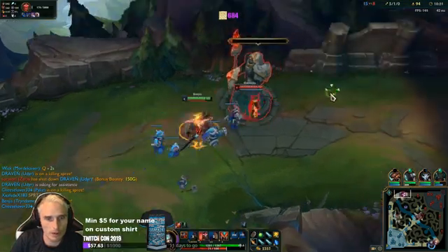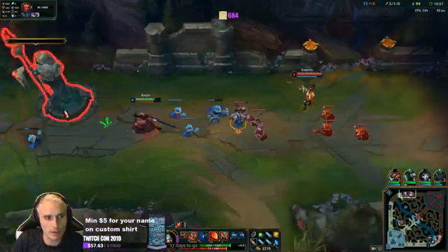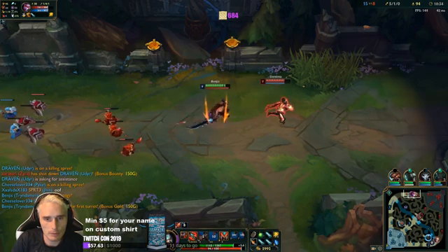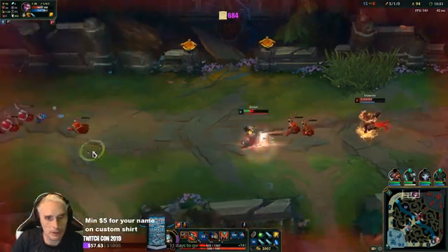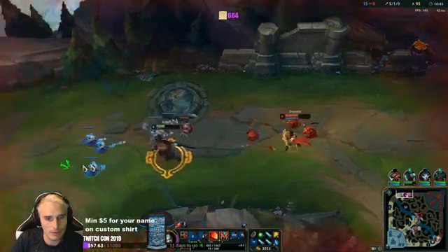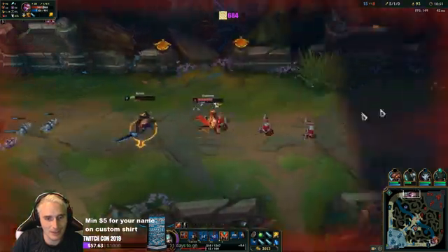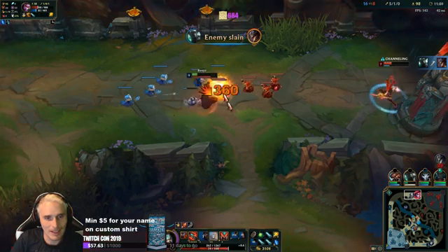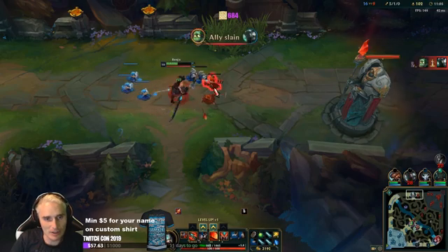I could probably just dive him here if I want to. He doesn't understand that every time he uses his E, he leaves himself open for an all-in. We just keep baiting him. Look at it, he's gonna do it again. He's gonna do it again where he uses his ult and everything to charge into us, and then we could just lifesteal back up.